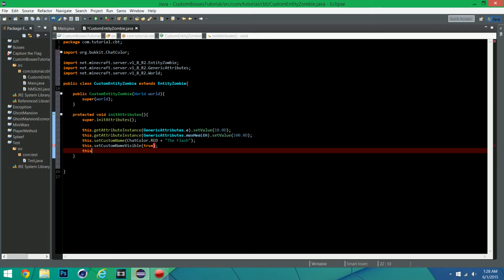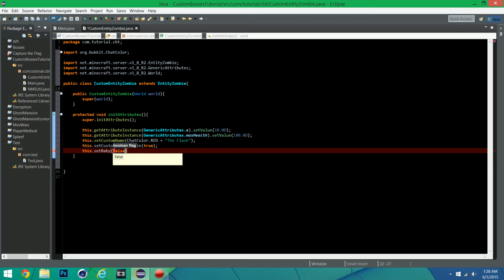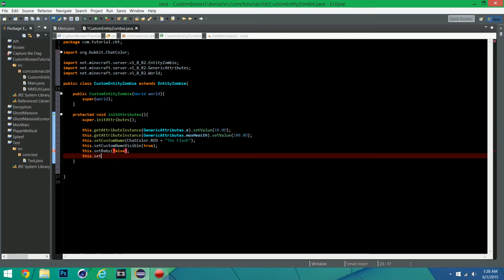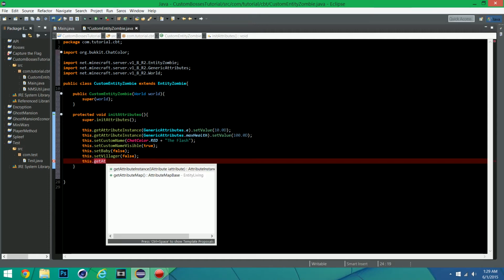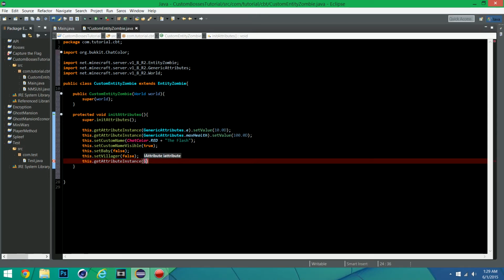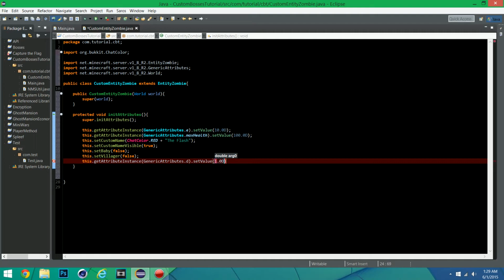and we're going to do this dot set baby because we don't want it to be a baby zombie, so we're going to set this to false, and this dot set villager to false. There we go. And we can do this dot get attributes, and we're going to do generic attributes again dot movement speed dot set value, and we're going to set this to 1.0d.